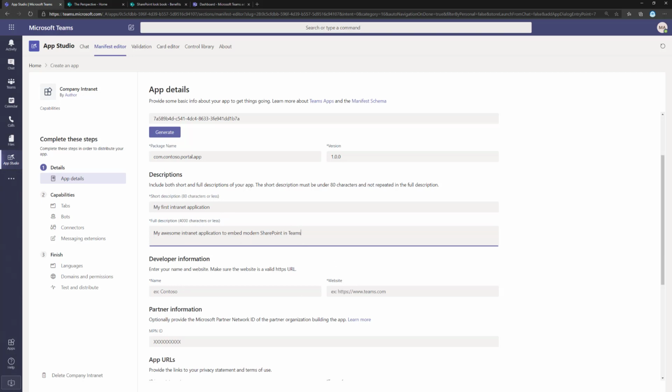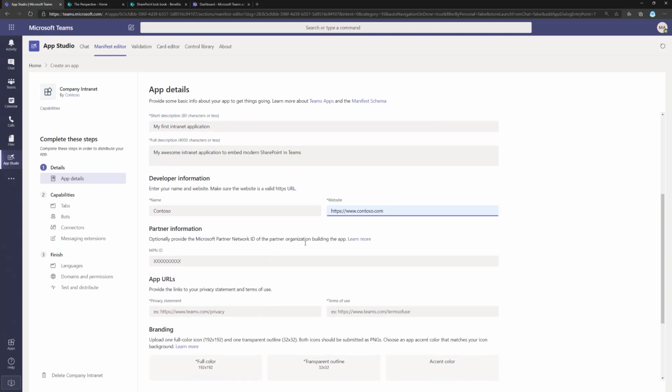Now on the developer information, we can call here Contoso, and let's say the website is also www.contoso.com. It doesn't really matter. You can actually pinpoint to any location. I'm going to just use example data in here. The developer information is not that widely visible. It's exposed only if you go to the application settings. You can actually see this information, but update those accordingly for your information.